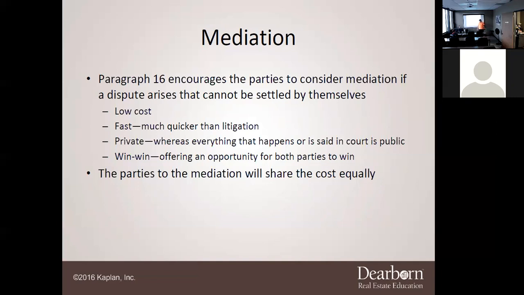It is part of the ADR, or Alternative Dispute Resolution, forms you can use. You might actually want to write down alternative dispute resolutions. That might come from the test. I remember that on my real estate exam. So just a key, you might see some questions about alternative dispute resolutions.